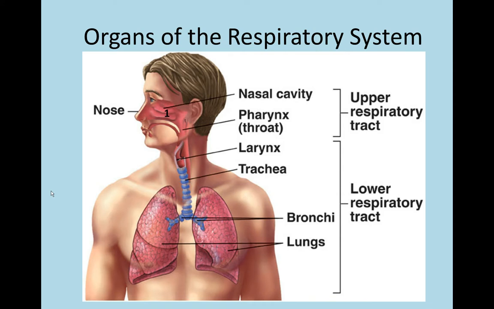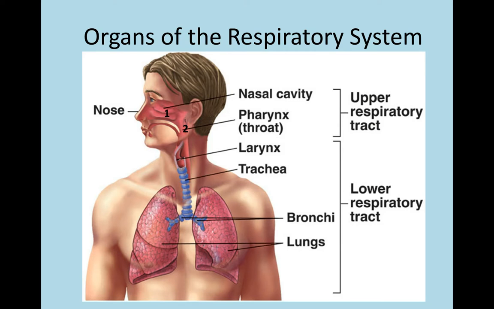I just labeled the nasal cavity number 1. There in the nasal cavity, that air will get warmed and moistened and filtered. And then the air will move into the throat, called the pharynx. Your pharynx is a site of attachment between your nose and mouth. So your nasal cavity and oral cavity both end up joining in the pharynx. So you use your pharynx not only for the movement of air, but also for swallowing of food.